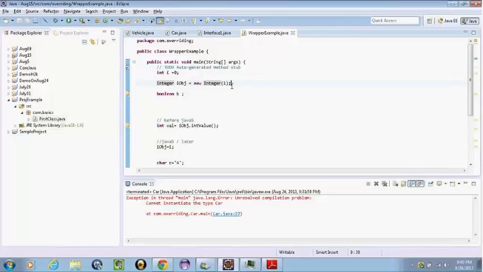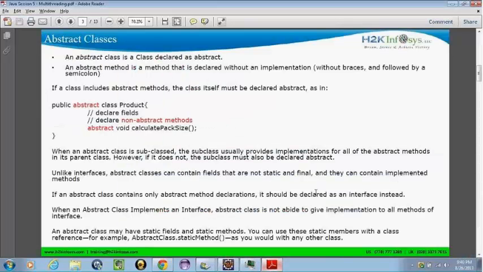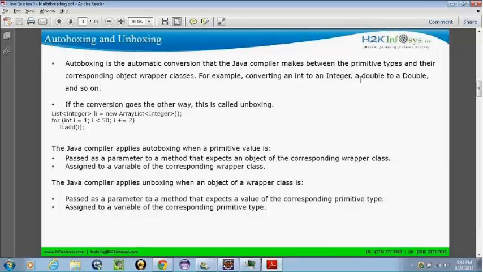Before Java 1.5, if you are using Java 1.4, we get an error, right? But if you are using 1.5 or later, it automatically does the conversion of it. So, when we convert a primitive to a wrapper class, that is exactly what we are doing here. We are converting a primitive to a wrapper class. That is what is called auto boxing. It's automatically boxing it into an object. So this is called auto boxing.